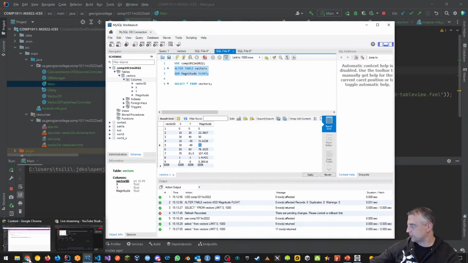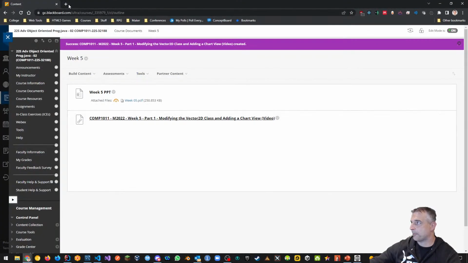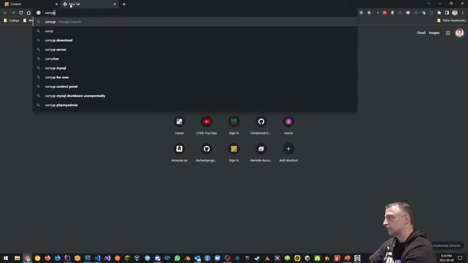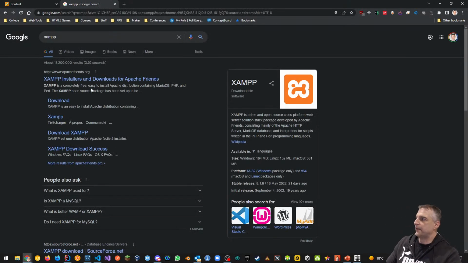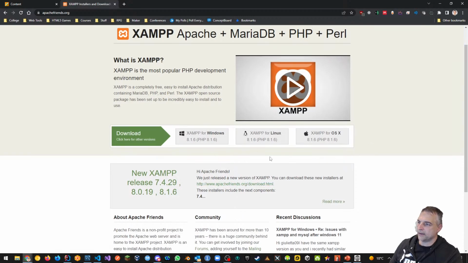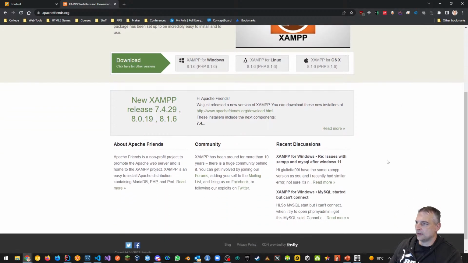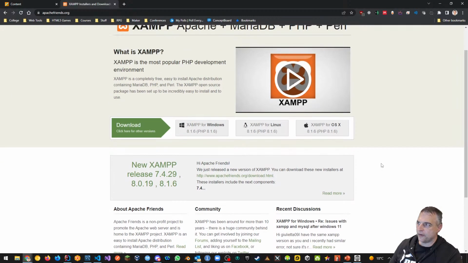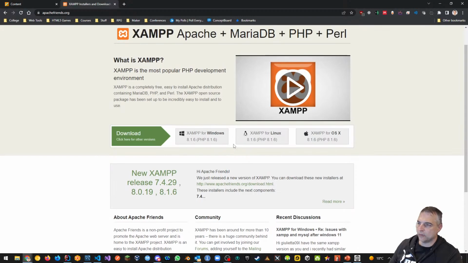Let's talk about those extra tools, because I know people are having other issues. So XAMPP is also another option you can use. I think XAMPP is a pretty good one because it's a local server that supports all kinds of crazy stuff. So it's pretty cool. XAMPP for Windows, XAMPP for Linux, XAMPP for Mac. It's cross-platform, which is pretty cool, and it does everything you need to do for the most part. Now, the setup is different than in MySQL Workbench, but the operation of connecting to the database is very, very similar. Okay, so just to let you know how this works.